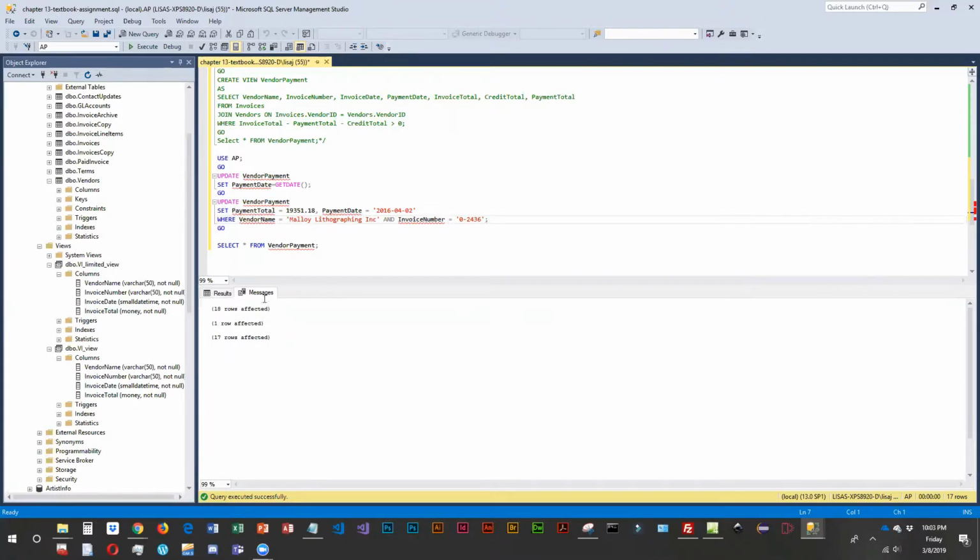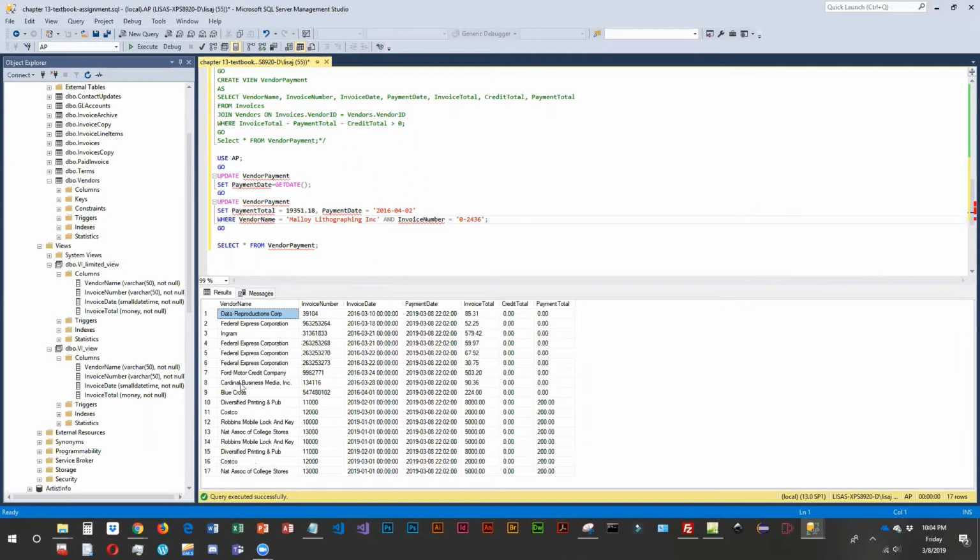The second one will affect 1 row. And then when you run your select, you're only going to see 17 because changing Malloy made it so that it no longer has the balance greater than 0. So they aren't going to display in here anymore, and that can happen sometimes when you're working with views.